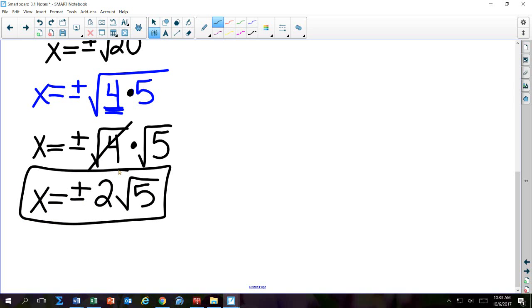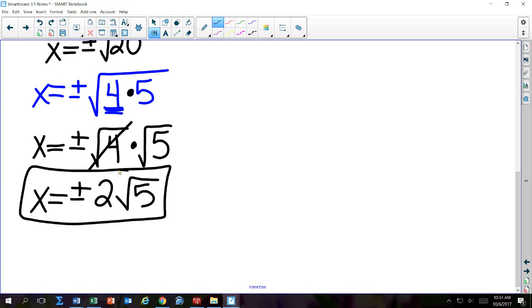I had someone in my last class ask me, do you have to choose the largest perfect square? What if I just chose a perfect square, but it wasn't the largest one? That's fine. It'll help you simplify your expression a little bit, but you're still going to have a number underneath that radical that's divisible by a perfect square. So you're going to have to do that simplification process twice. I personally hate doing more work than what I have to. So the benefit of choosing the largest perfect square right off the bat is that you only have to do simplification one time.